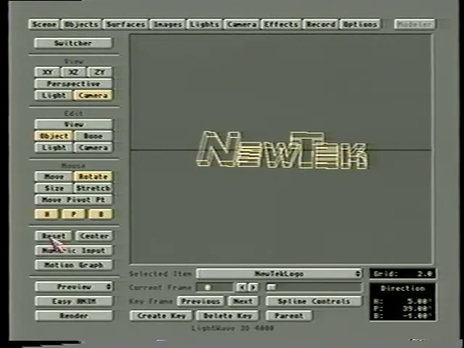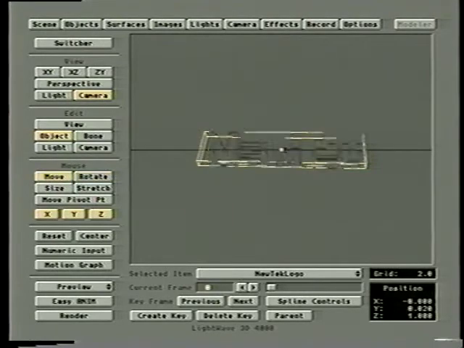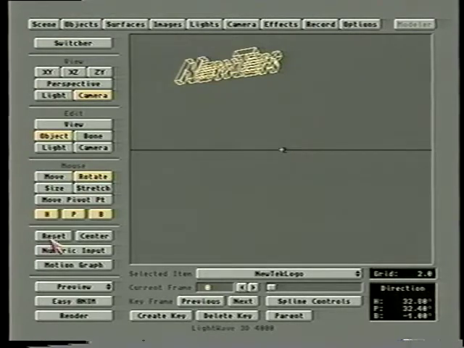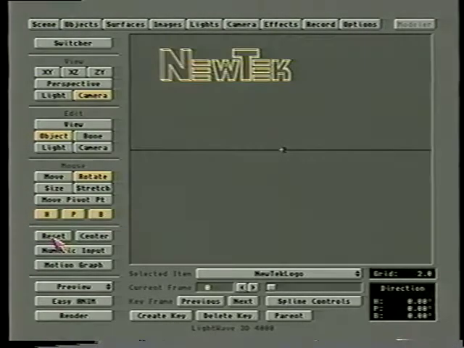First off, reset works on whatever object, light, camera, whatever edit item you have here. Could be view or bone as well. But it works on whatever edit item you have here and with whatever mouse function you have selected. So in other words, if I have an object moved up here, rotated this way, and I were to click on reset, well, right now it's got the object selected, rotate selected, and all three of these are on, so it's going to reset the rotation on all three axes, heading, pitch, and bank. And that's what it does. You can see it's 0, 0, 0 down here right now.